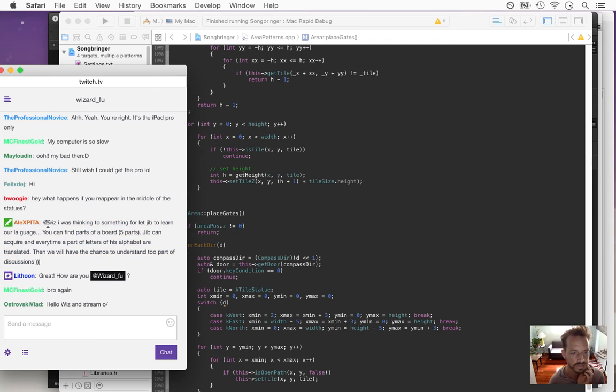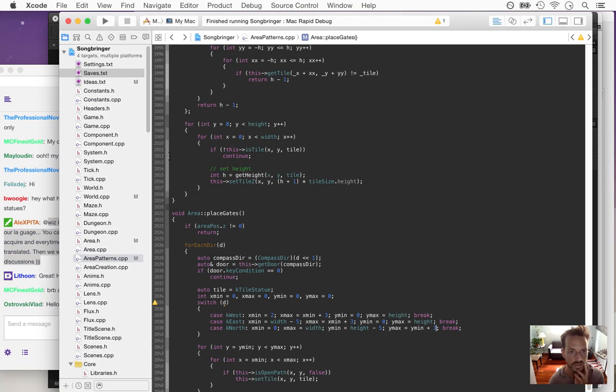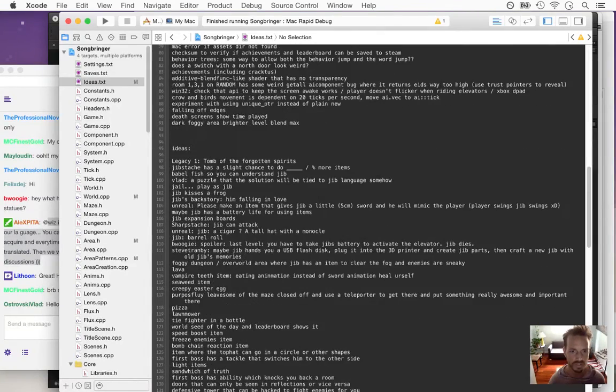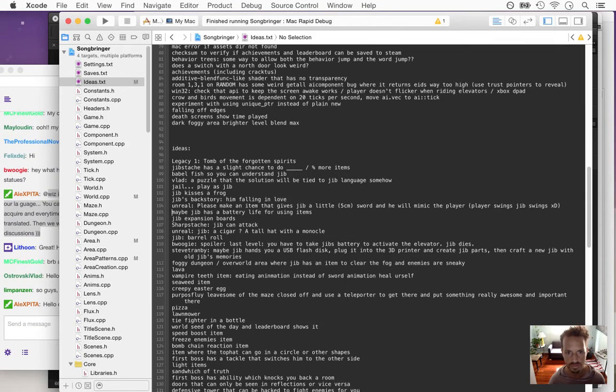Oh, Alex Pita, cool idea, man. There's already an idea that you could get an item to be able to understand Jib, but I like your idea of finding multiple items. Here it is, the babblefish, so you can understand Jib. Or multiple items that gradually translate some of Jib's letters. Cool idea.